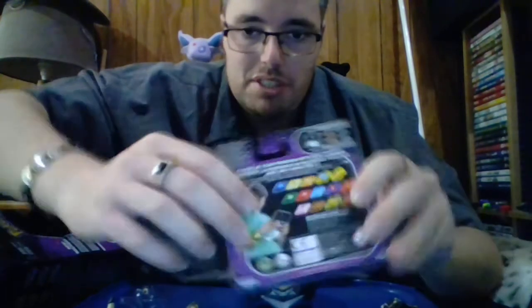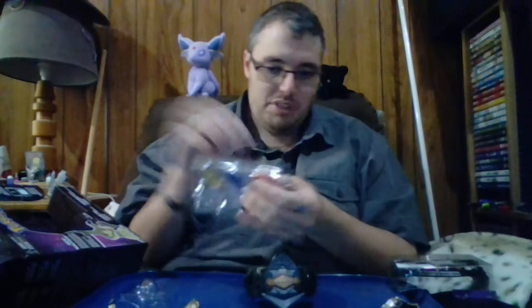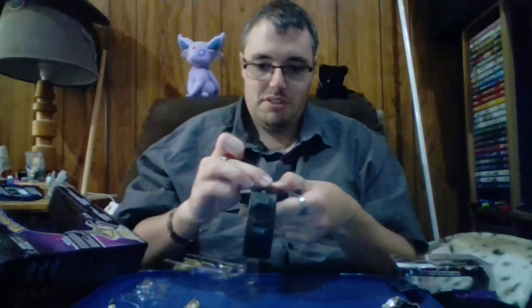Now this box here, as always, they're taped up like crazy, so you can't actually get through them. I had a little cutter here, but of course I just moved it when I tied it up, so I'm just going to tear into this. Usually I'm tidier and I like to cut things all neatly, but like I said, I don't have my thing. Okay, so we've got Solganium Z. I'll just pop this crystal off here, if I can, of course.